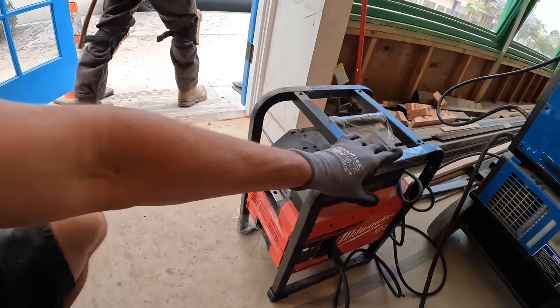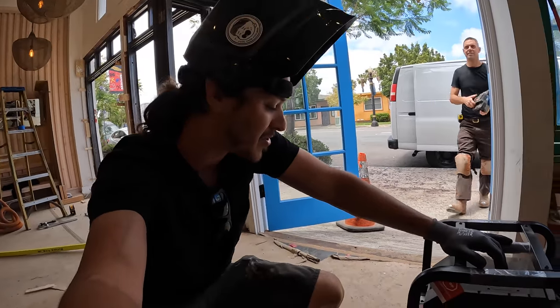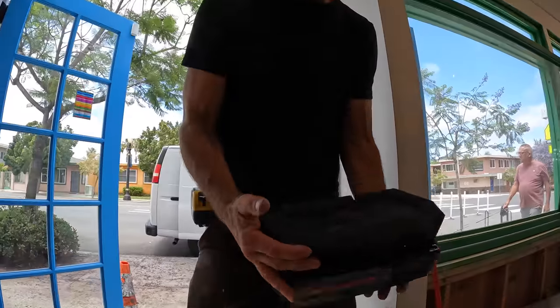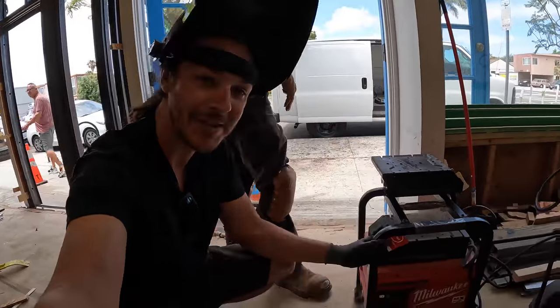So this is their alternative to generators. I know everybody hates on it. Everybody's like, I want a generator. Screw that, that's electric and we hate electric. Everything has its place. Look at that battery right there. Trust me, there's a time and place for a gas generator, and there's a time and place for something like this.